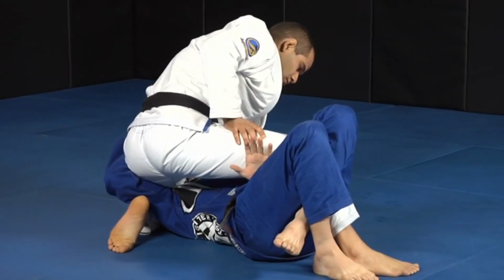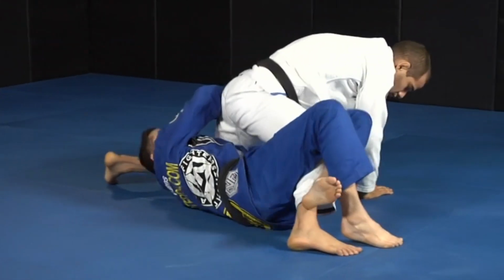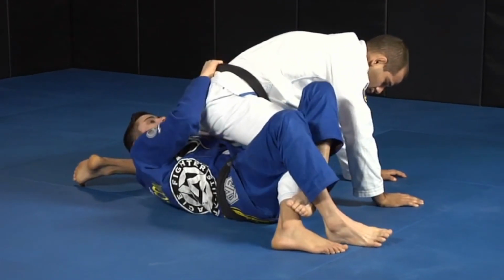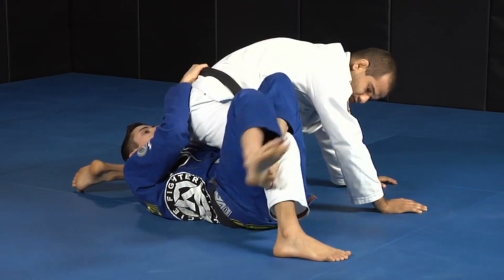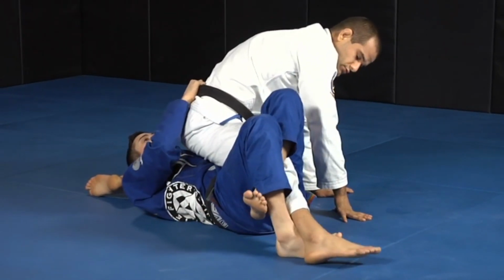Okay, so same thing here as before. The guy starts passing the leg to the other side. I'm going to see this and block here with my elbow joint. Right, I'm going to go here to his belt and trap his leg with this foot here. As I trap his leg, I can put the hook. I put the hook very low on his heel to keep his leg straight.